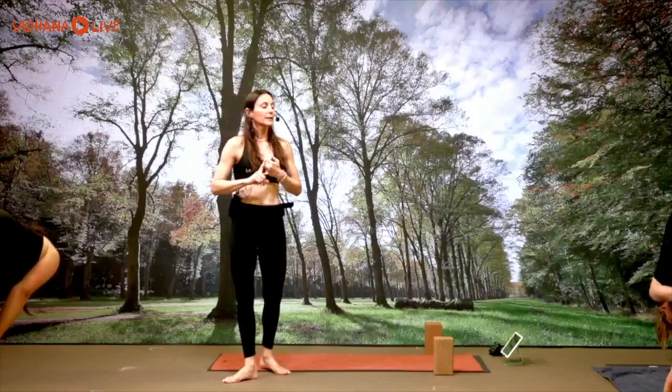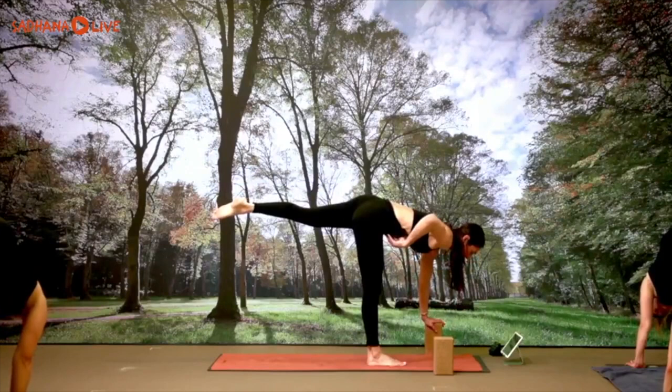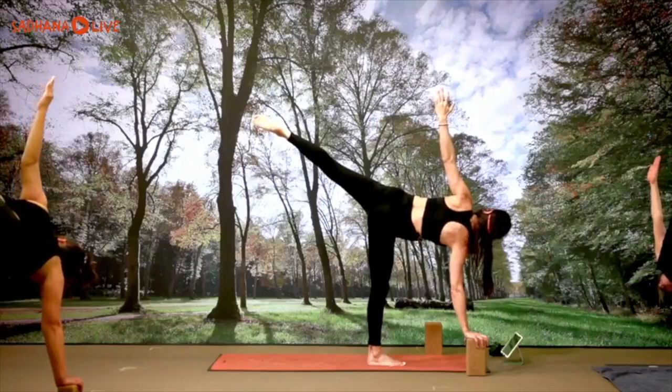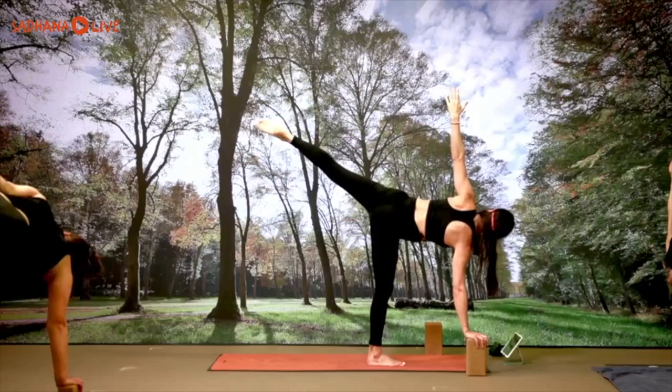Holding for three breaths: inhale three, exhale three; inhale two, exhale two; one more inhale, one more exhale. From standing splits, bring your chest parallel to the ground, find your warrior three for a moment with arms alongside the body. Position your right hand on a block on the right side, further from your right foot. Left arm up, left leg up — find your half moon, Ardha Chandrasana. You can bend and extend the left leg, catch into Chapasana, or just stay in Ardha Chandrasana. Notice if your neck prefers looking up, forward, or down.